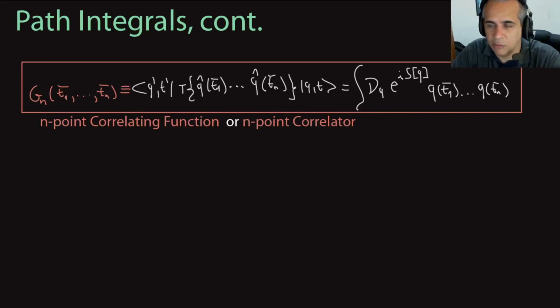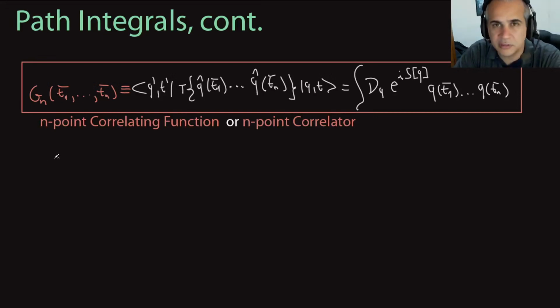In fact, what I want to show now is that you can encode all this information. As I said, you would need to know the many possible endpoints. So you have 0-point correlators, 1-point, 2-point, 3-point functions. You have many possible values for this variable n here. But I can actually encode the information of all the correlators into one single generating function. That's a pretty interesting thing, and will allow us later to make very interesting analogies with statistical mechanics. So let's take a look at what this generating function is.